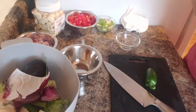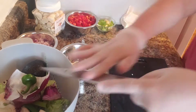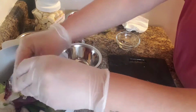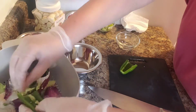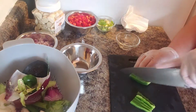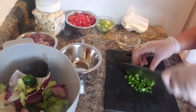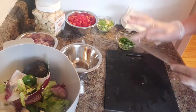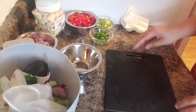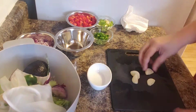So you want to make sure that if you're going to cut it without protecting your hands, that you don't touch your face or your eyes in particular until you wash them very, very well. You can leave some of the seeds inside. It's very, very hot. I decided just to keep a few of the jalapeno seeds that I sprinkled into the bowl there, and I'm dicing up my jalapeno. Now the jalapeno is going to go in with the sauteed shrimp. So here we go, see?